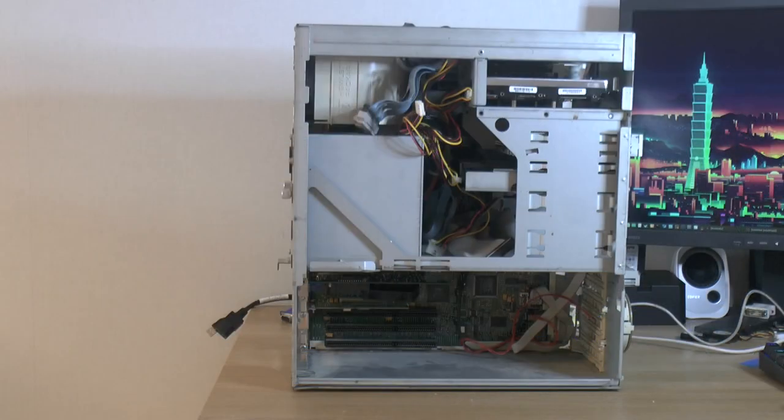So here we have the system. At the bottom we have 3 ISA slots, as you can see, and above that we have 4 PCI slots. Now you can't see the CPUs, but there's a duct on the top with a fan above the power supply. That duct goes to the first CPU on the top just behind it, and then below the power supply. Once we start tearing down the system later, we're gonna be able to see the CPUs, because the owner wants the computer cleaned, like everything, and recaps if needed.